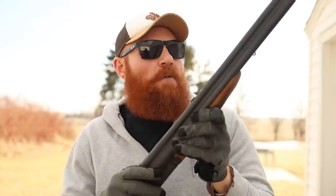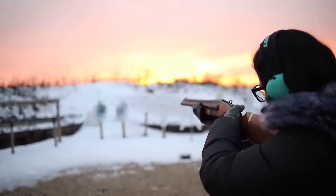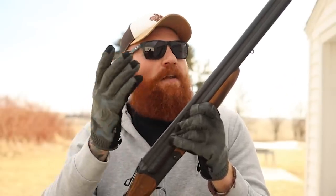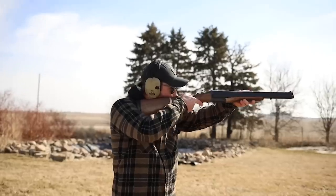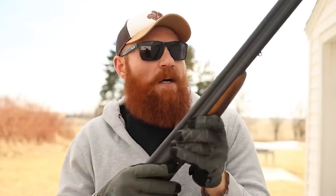It actually provides some real-world uses, believe it or not. There are a lot of different models but these are pretty hard to come by. Charles Daly makes a 28-inch and a couple other barrel lengths, but the majority are 18-inch. I've seen the 12 gauge and the 20 gauge. This is actually a 20 gauge — I found it in a store in Missouri at a pretty good price. You won't find these in most gun stores, but you can find them in a couple of places if you look hard enough.